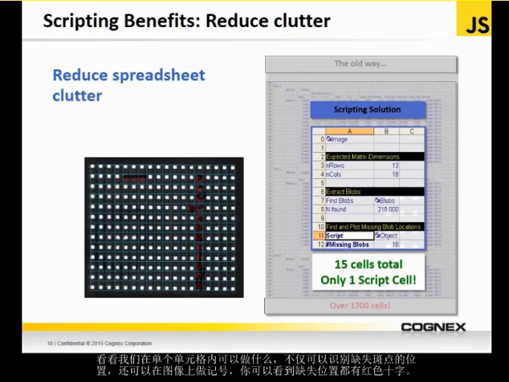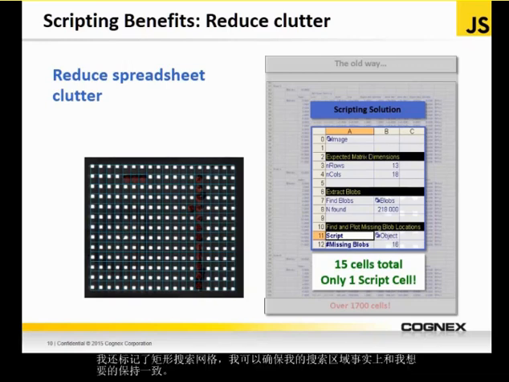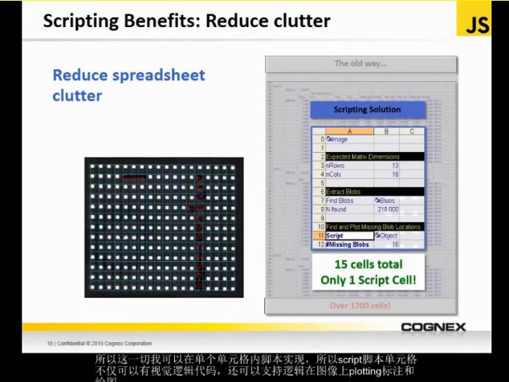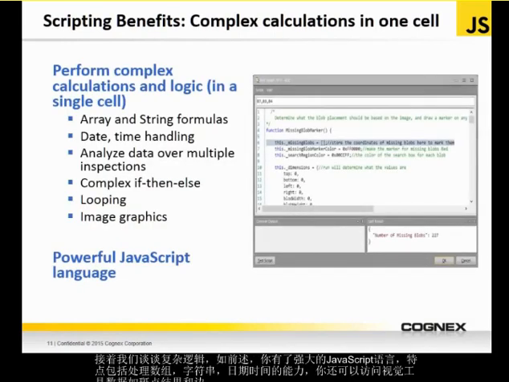And look at what I can do with a single script cell. Not only did I identify the locations, I actually plotted the points on the image. These are the red crosshairs that you see. And I also marked my rectangular search grid. I can actually make sure that my search regions were correctly aligned with the blob positions. All of this I could achieve with a single script cell. So with the script cell, not only did I have vision logic, but I also built logic for plotting and graphics on the image.